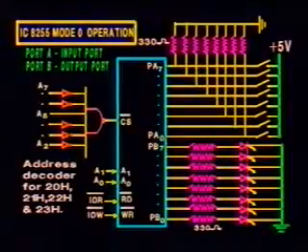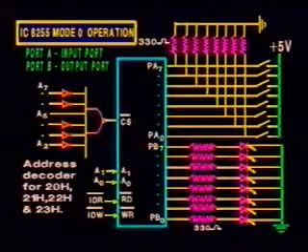The move immediate instruction loads the control word into the accumulator of the CPU. The OUT instruction transfers the control word to the control word register at address 23H. After these instructions are executed, the device is programmed.